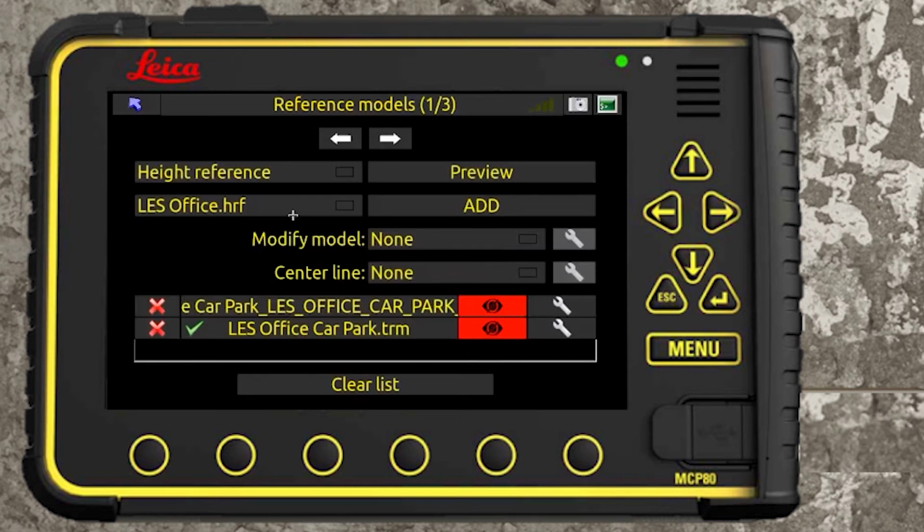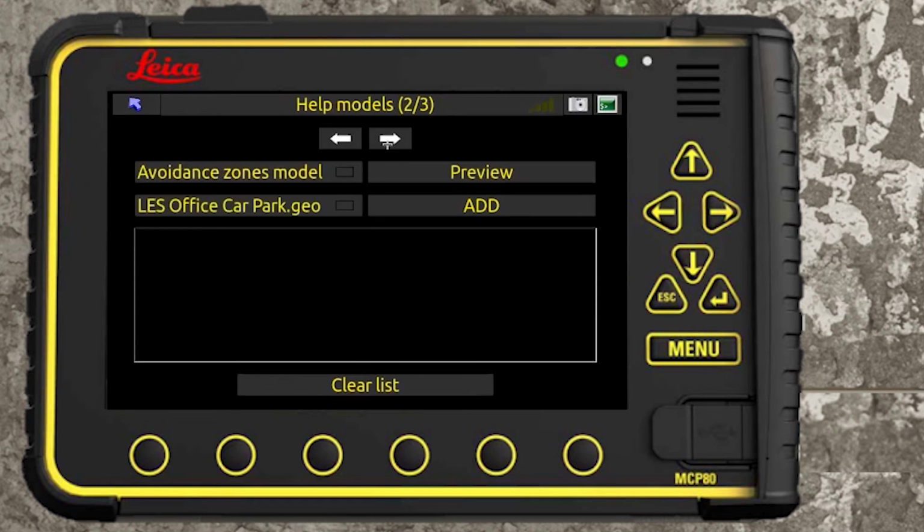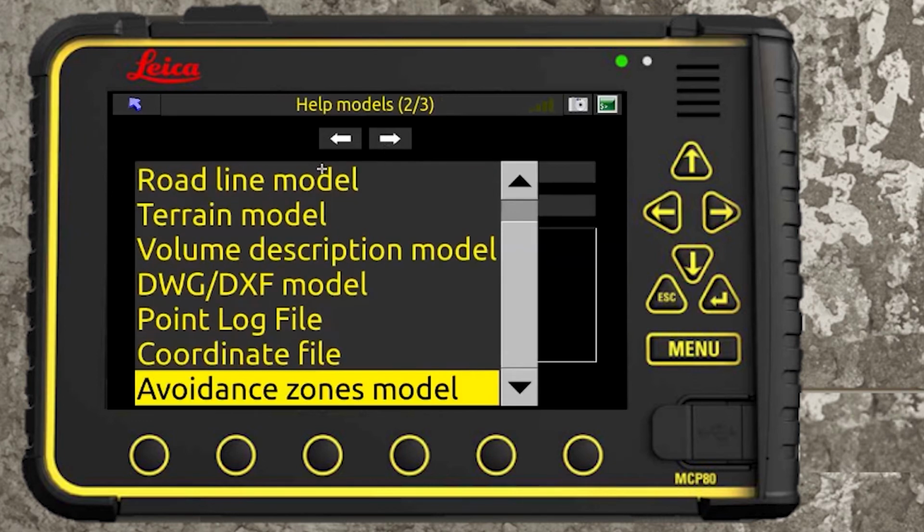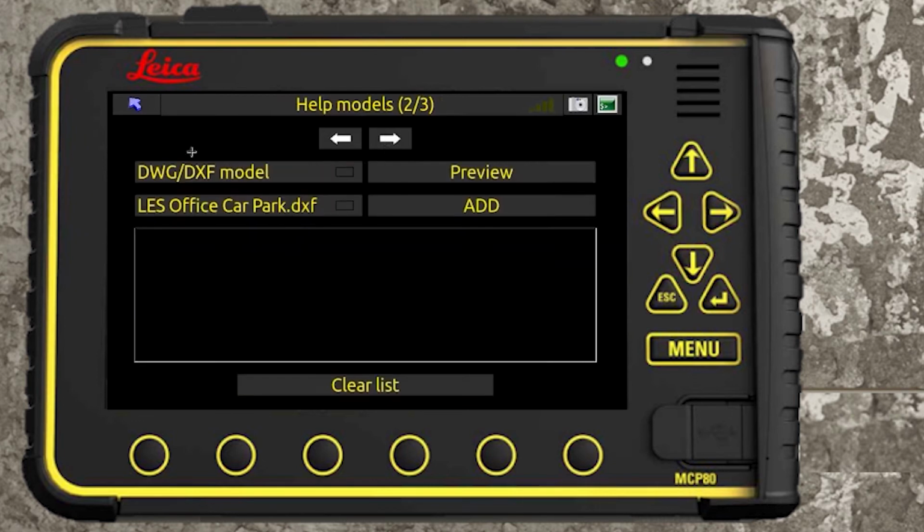Height reference, you can use a height reference. Basically, it's just giving you a level. If you set that height reference to a height, say 80 meters, you'll just dig to that 80 meters. It'll tell you when you're high and low. But yeah, mainly terrain models are what you're going to be using. So we have the held models as well in the surfaces. It's basically just if you want, say, to use a DXF as a background image, you can select it from your held models. You see there's one there. Okay, so that surfaces mainly going to be for using or selecting your terrain models.